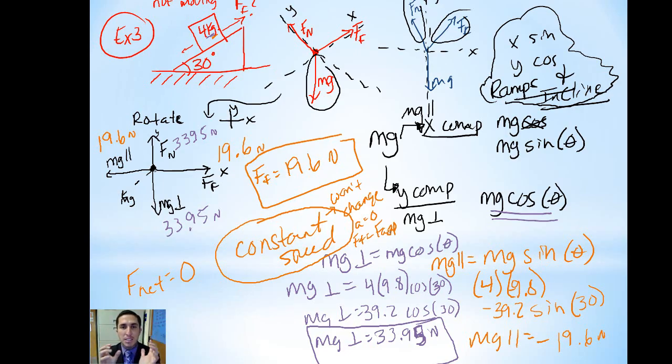Does that mean that the object has to be staying still? No, it doesn't. If this bamboo is staying still right here, and I'm pushing it up with, I don't know, a Newton, and I'm pushing it down with a Newton, it's staying still. What if I'm sliding this bamboo over to the left side? I'm still pushing with those forces. Those forces canceled each other out. It was still at a constant speed because the speed was not increasing or decreasing. It was staying at a nice steady speed right here. So it'll stay at whatever speed it's going, and it'll stay at rest.